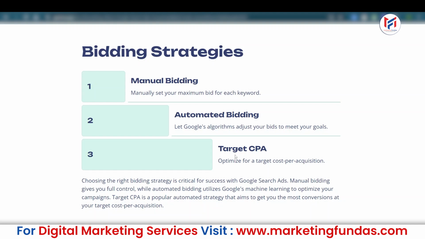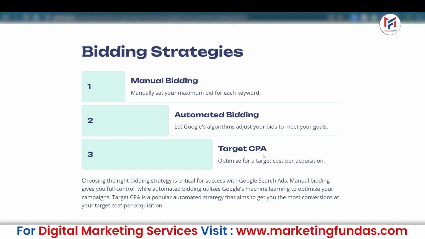In these kinds of businesses and ads, we can use target CPA as well. That is also a bidding strategy, but this costs much higher than the other bidding strategies. Obviously, you are directly asking Google for the results, so if you use this bidding strategy, Google is going to charge you extra for that, right?